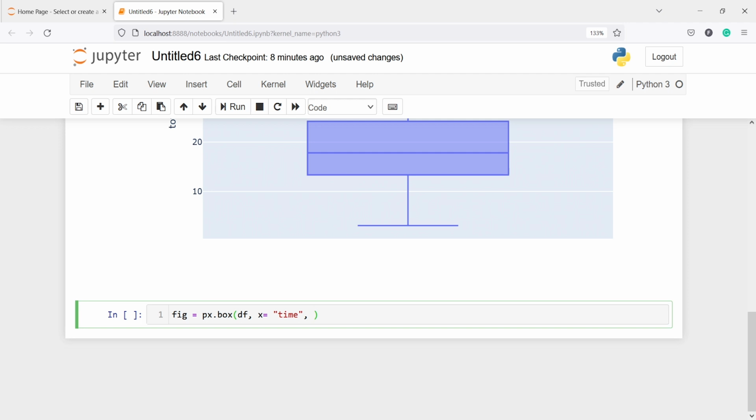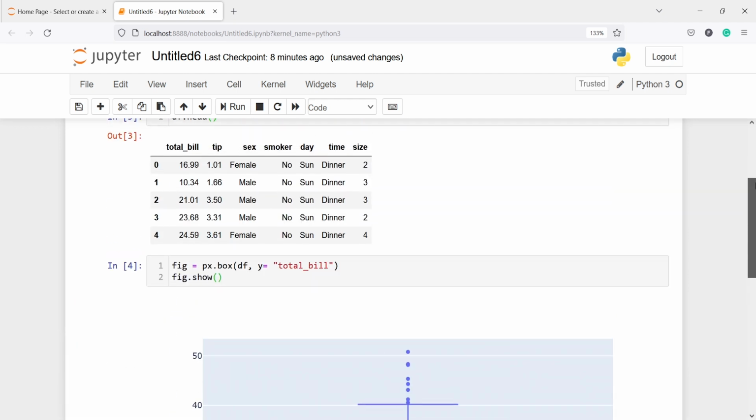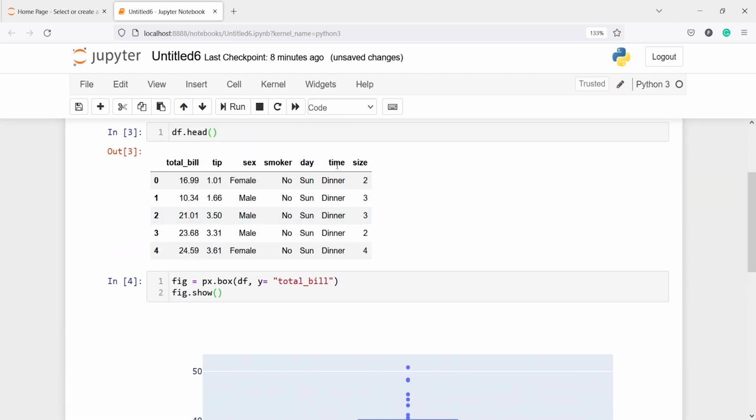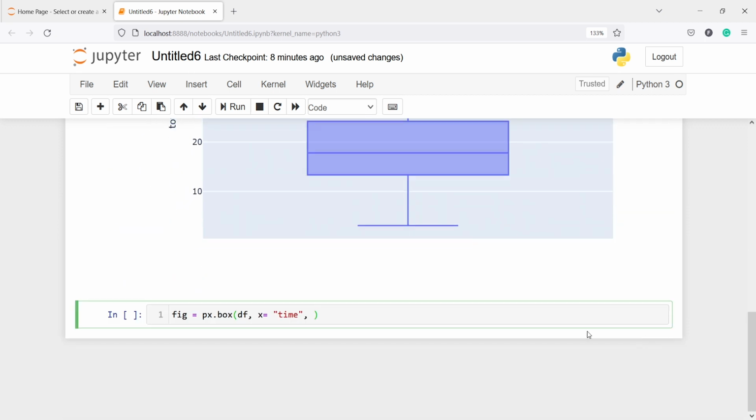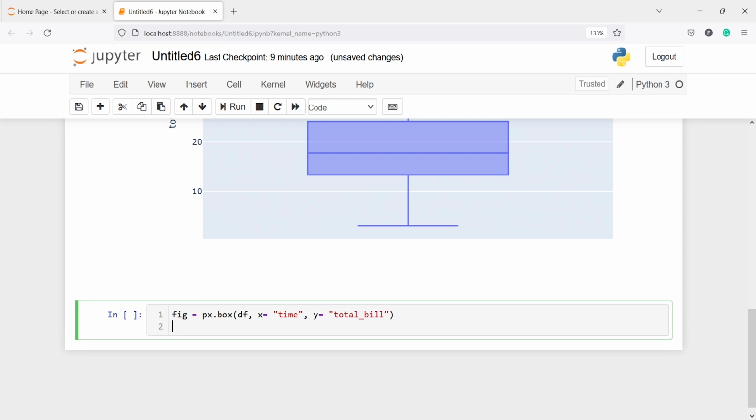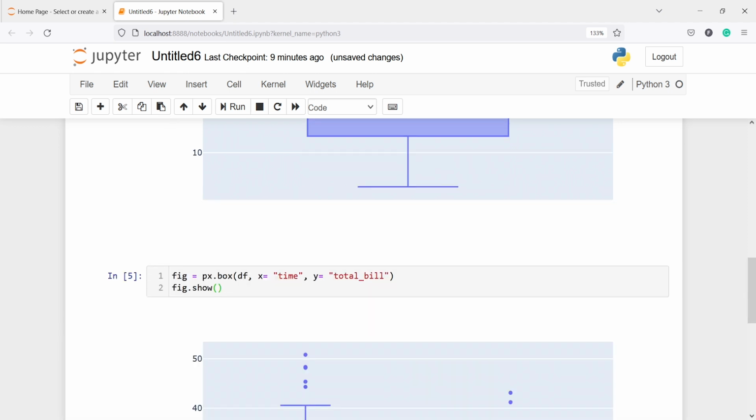We have this time here, and we have dinner and lunch. In that variable we have two categories, dinner and lunch. And then we will have y. In y we will have total_bill, and then we will write here figure.show to print this box plot.